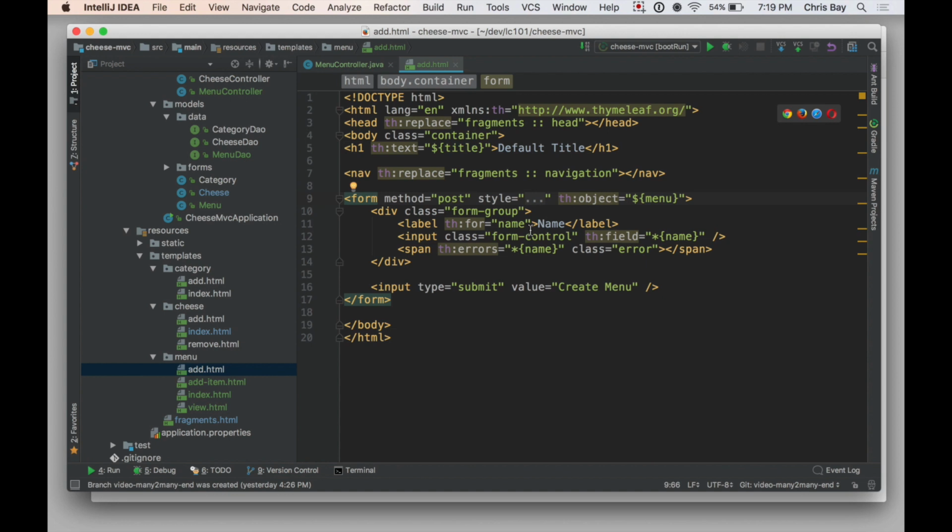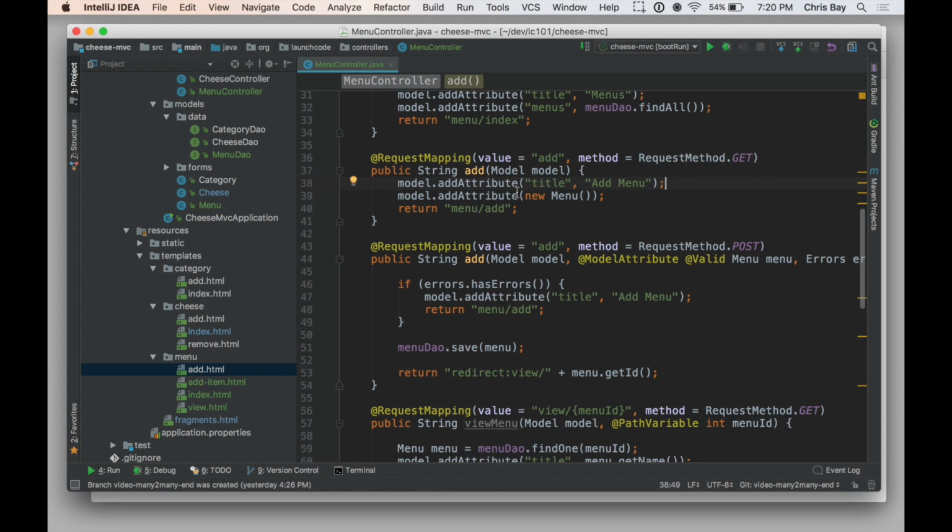And so here I just have a single field that I want to populate from this particular form, and that's the name field. So I use my th:h4, my th:field, and my th:errors, and we saw how those all worked on the front end, and nothing here is really new from what we've done before.